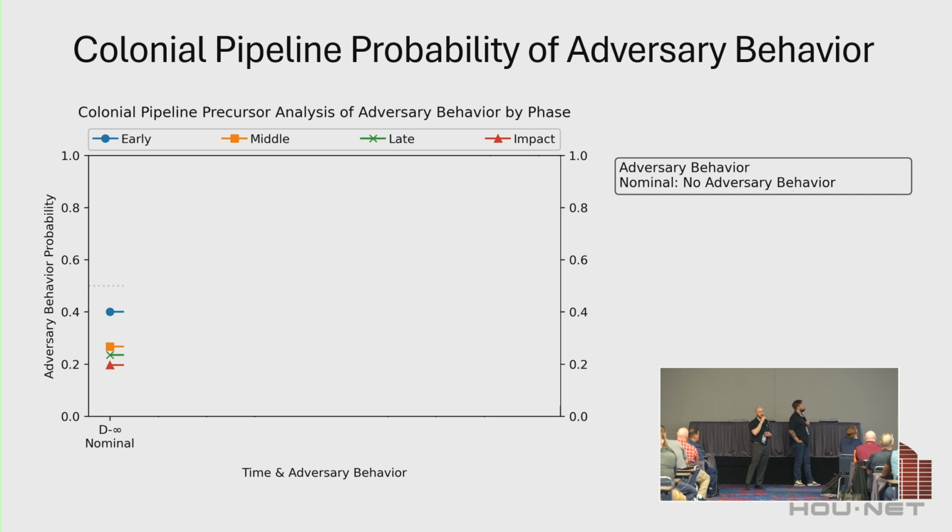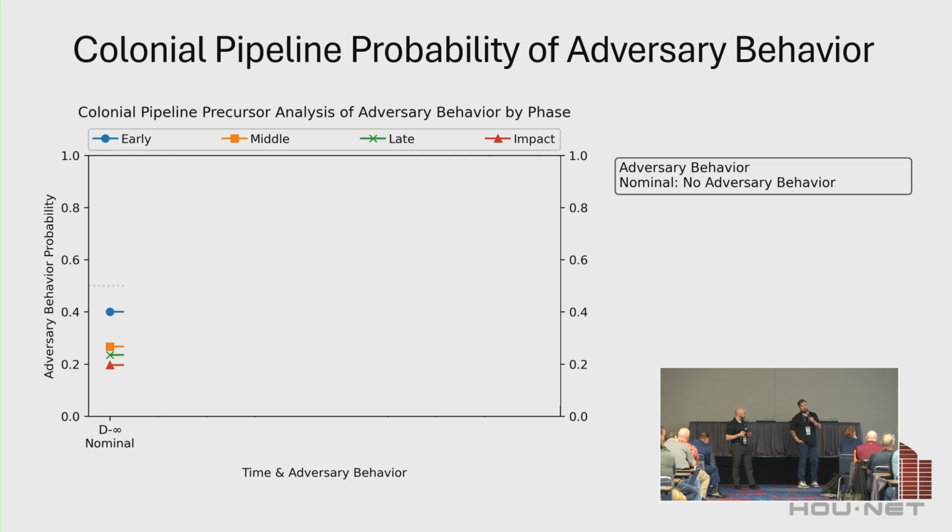And we're plotting the probability that that behavior is either ongoing or the adversary has completed it. The first set of points here is basically the nominal value given by the network. So with no evidence, these are the approximate probabilities of each of these behaviors. This is like the resting risk heart rate, basically. This is what we're saying.